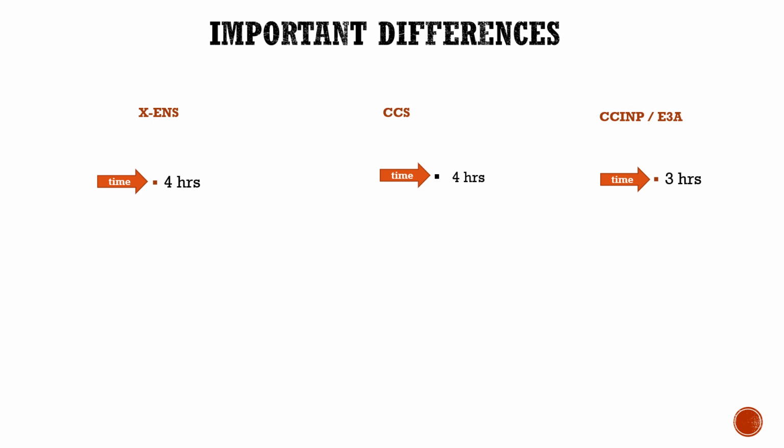The second criterion is the number of documents. For the first, you'll have 4 documents in l'ENS. Most times, or always, you'll have 4 documents. For Centrale Supélec, you'll have 4 or 5. Sometimes you are given 4, sometimes 5. And for the last group, you'll have no less than 3. So you may have 3, you may have 4.